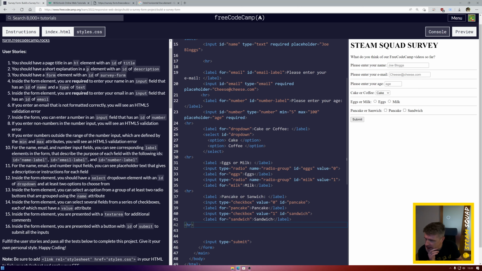Okay. Number 15. Inside the form element, you have a text area for additional comments. So text area is textarea, right? Like this.